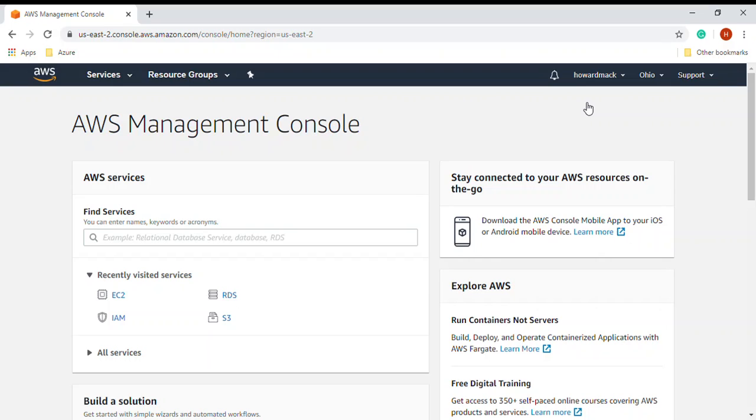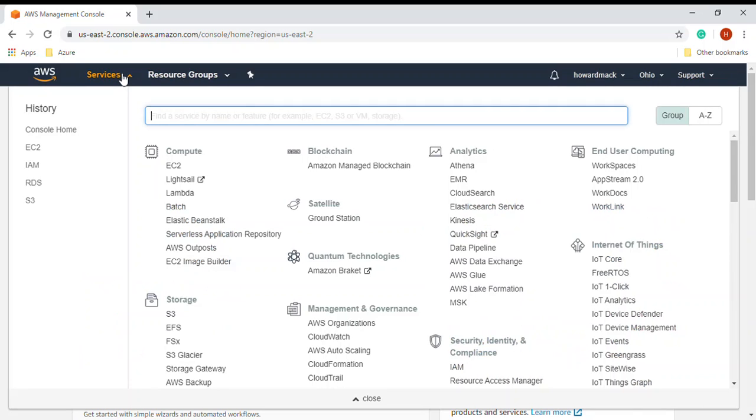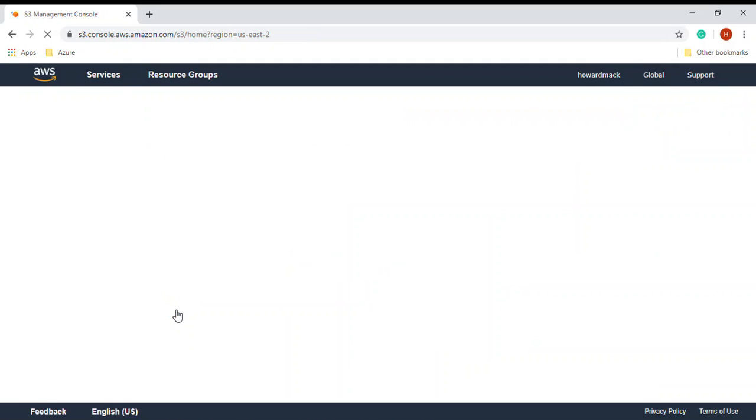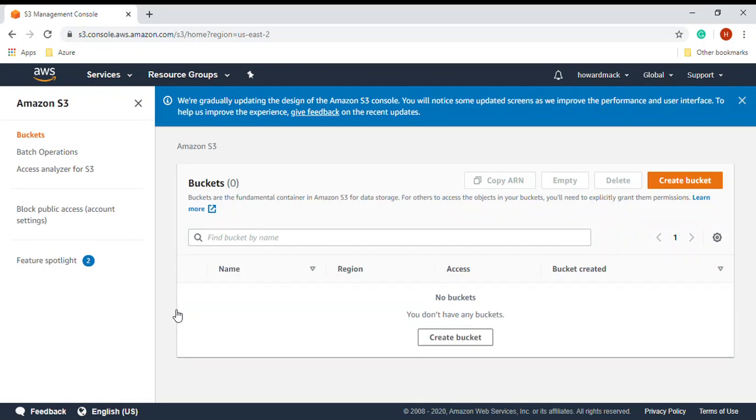What I wanted to do today was go into storage. So we'll go into services, and we'll set up an S3 storage unit, one of the most popular services you're going to use. The first thing you're going to do when you get your free account most likely will be set up a server with the EC2 instance, and then set up a storage account. So I'll just go through the storage account here. They call it a bucket, the storage account, and that's the S3 storage bucket.